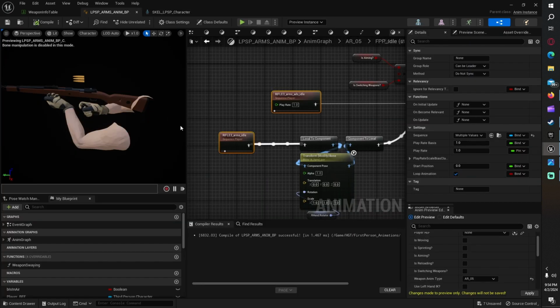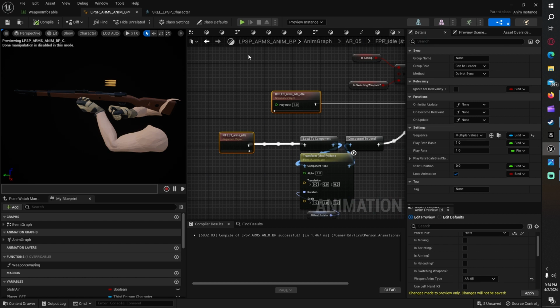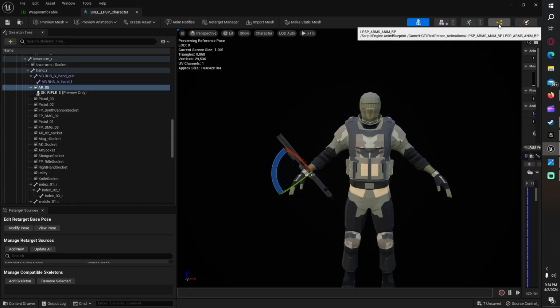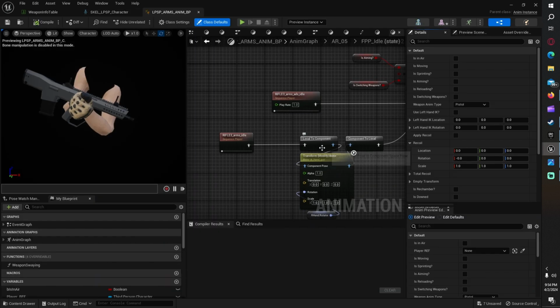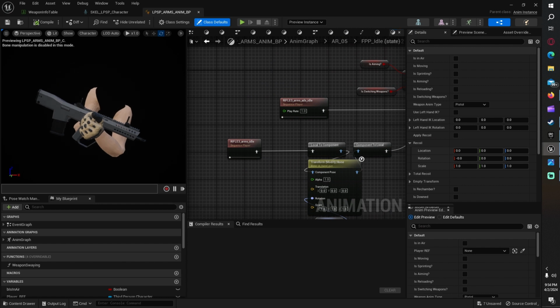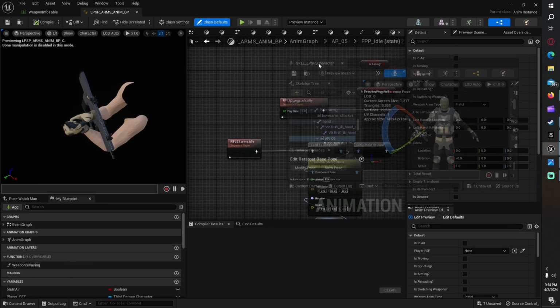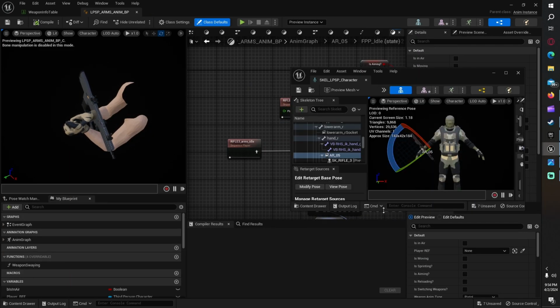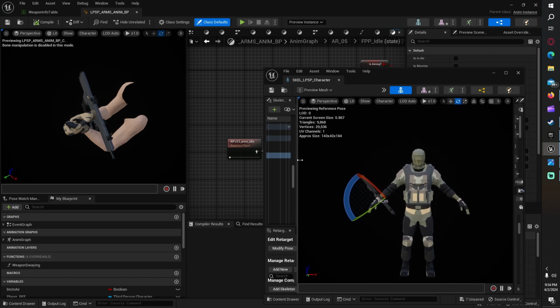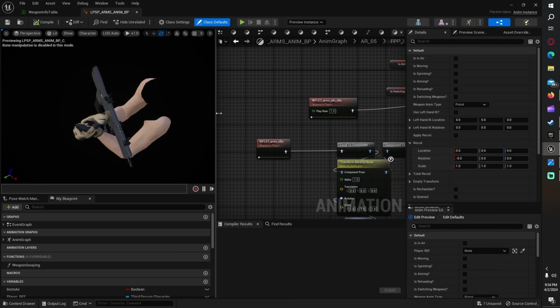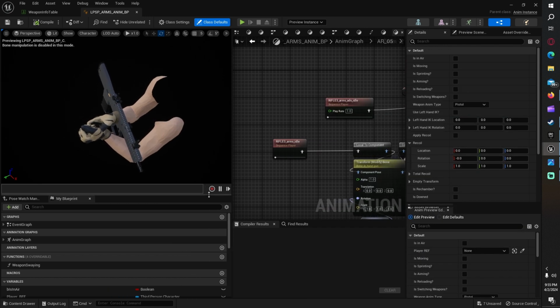We'll save this. It won't update on your arms. I don't exactly remember how to force update this. I know the easiest way is to save and close it. Go back into your character, your skeleton character. Top right, you have an animation blueprint here that you can reopen. So now we have the preview here, and we can drag this over here, make it a little bit bigger. And this beats going into the game and checking where everything needs to be. Kind of make this a little bit bigger here. Bring that down.